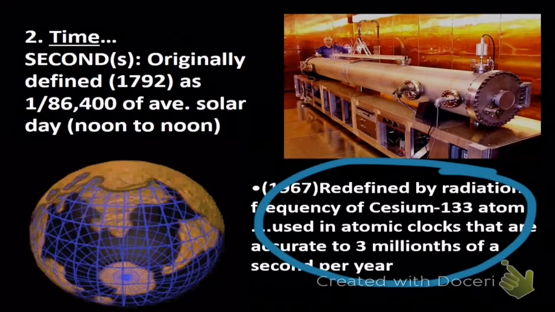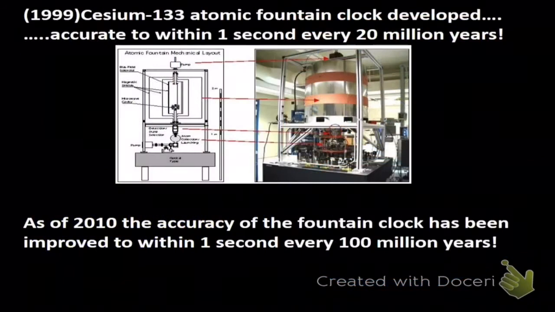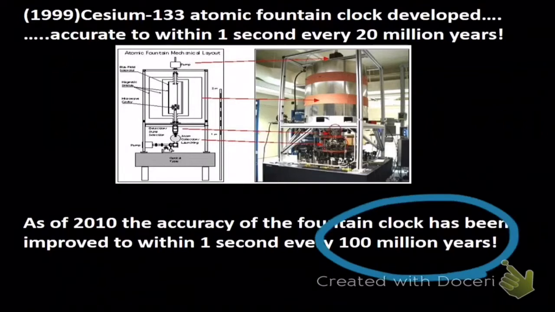We call the devices we build out of this atomic clocks, and they measure time very, very accurately. Since the original cesium clock, we've updated it several times, and now we have a clock that can measure time accurately such that it does not get off by more than a second every 100 million years. So using atoms and their electron vibrations to measure time is incredibly accurate, consistent, and reproducible. Exactly what we want out of a measurement system.